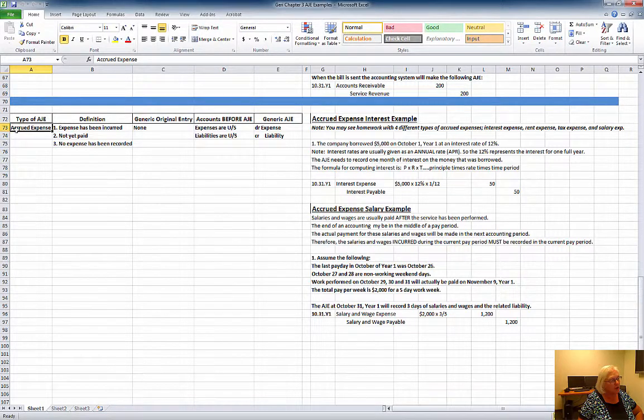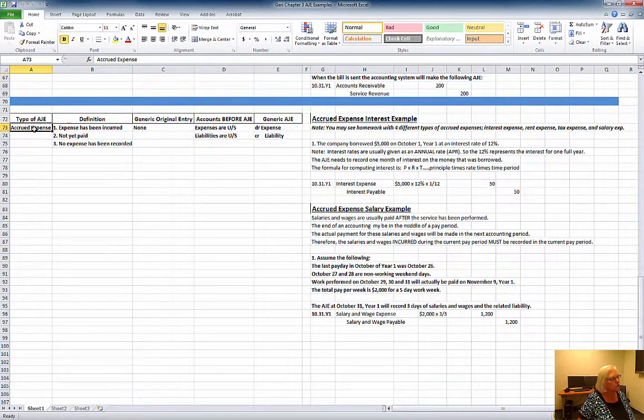Just to review, adjusting journal entries are made at the end of the period, and they generally have one balance sheet account and one income statement account. Those of you who are accounting majors, once you get to intermediate, there will be one adjusting entry that has two balance sheet accounts. But for everything for Accounting 201 or the principles of accounting, just consider that when you're doing your adjusting journal entries, you can do a reasonableness check and make sure that you have debited or credited a balance sheet account, and debited or credited an income statement account.